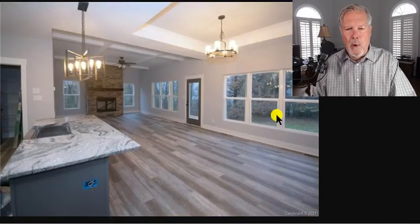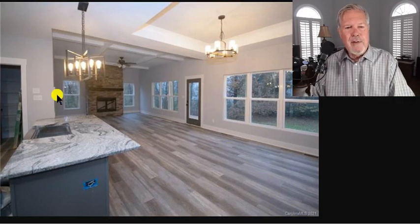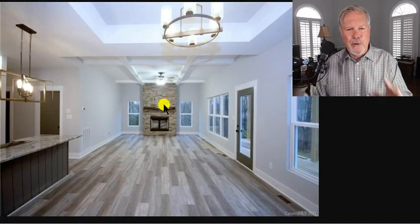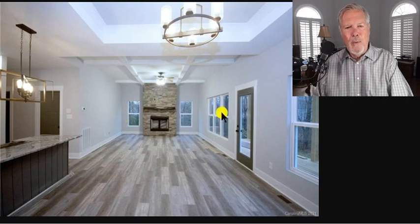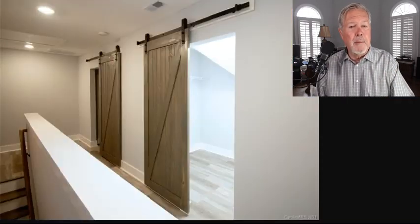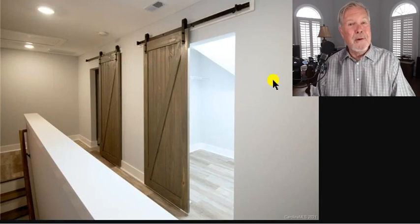So this kitchen opens up this way, so you've got room for a dining room table if you like it there. And then you've got this space down here — this is really good looking space. It's that luxury vinyl plank flooring. The lighting fixtures are cool. It's got stone all the way up from floor to ceiling, stacked stone over the fireplace. A couple of windows, got a coffered ceiling there — a lot of really nice detail. This looks like really cool space to me. The kitchen is open concept — it's a cool looking plan. You come up the stairs and then you've got a couple of barn doors. That's cool, I like that. Many people like that.